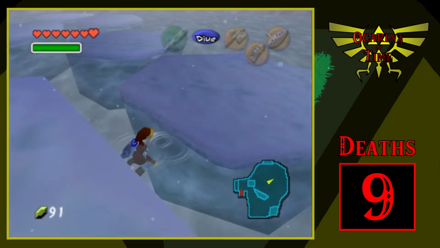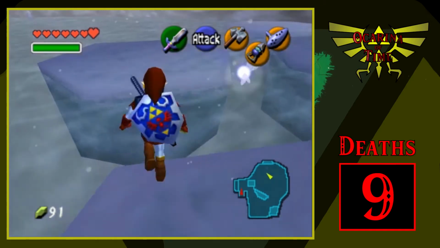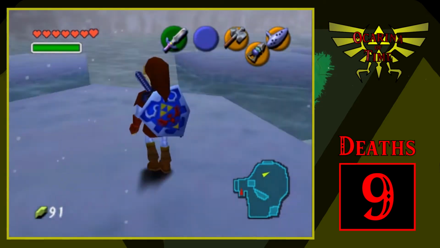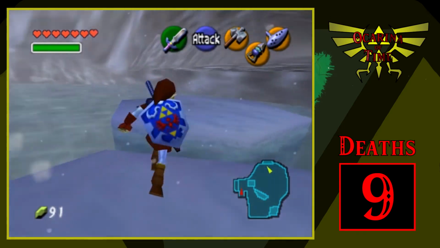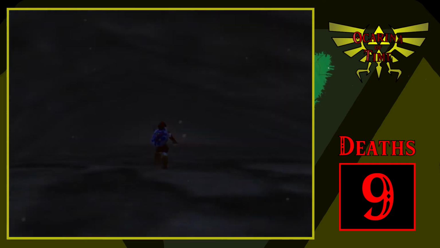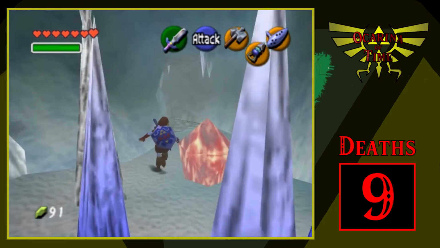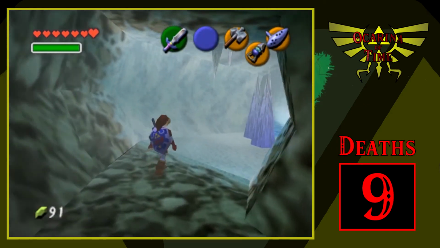Come on. Hop up. There you go. Okay. Here. No. Come on, pop. There you go. Over here. And over here. And up here. Okay. What goes this way? Ice Cavern. Interesting. What's over here?